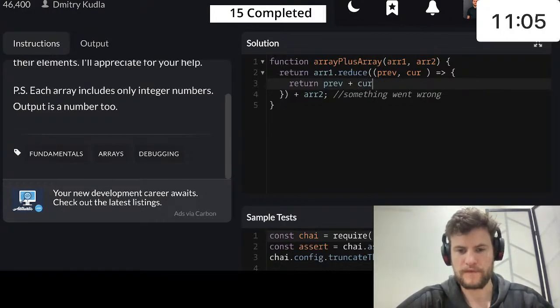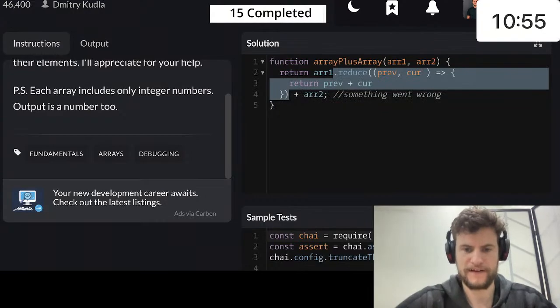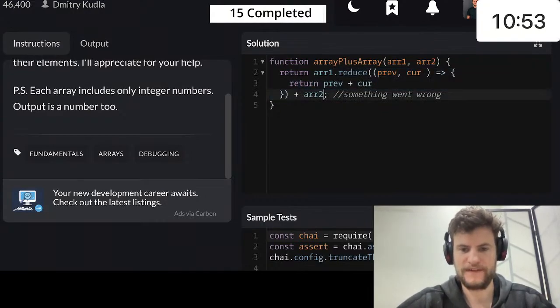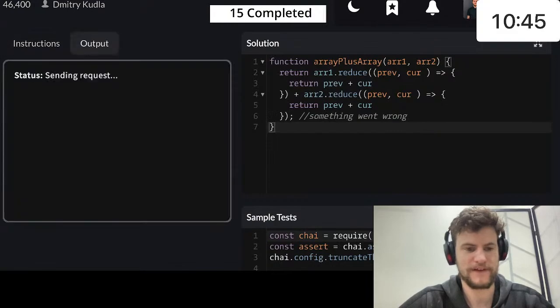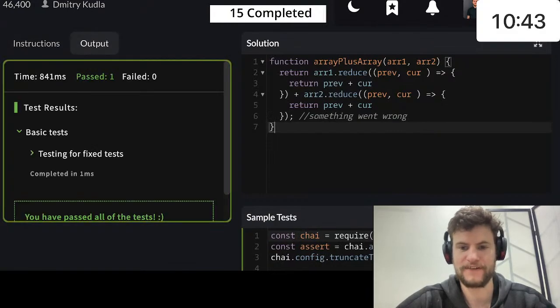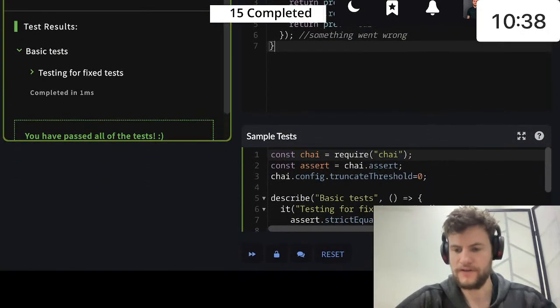Right. And what we need to do is basically from this bit onwards, we need to just do exactly the same to number 2. So this isn't good programming, right? This is just challenge programming, where you just do it as fast as you can. First method I think of. Yeah, it works. Wow, that solution is wild.